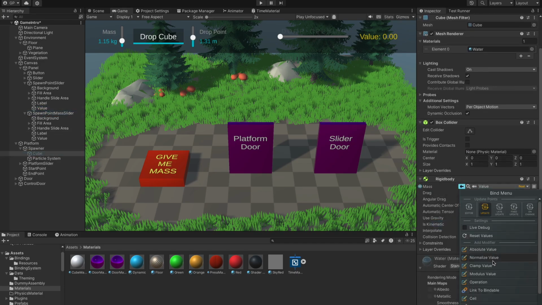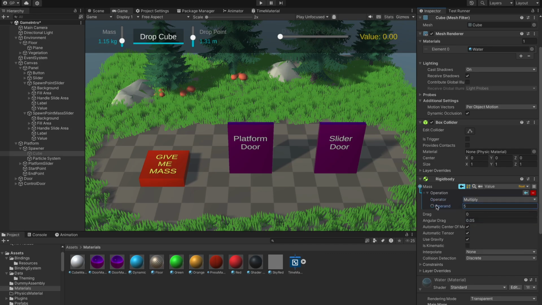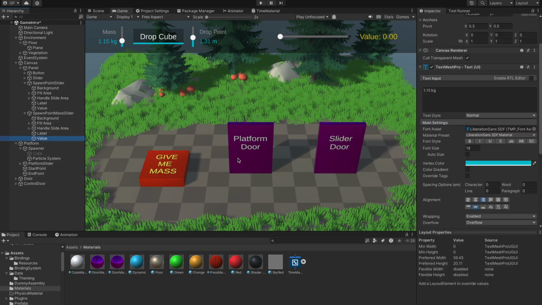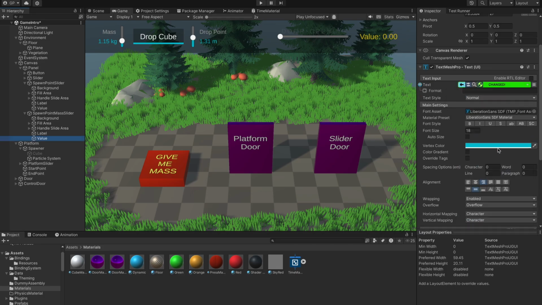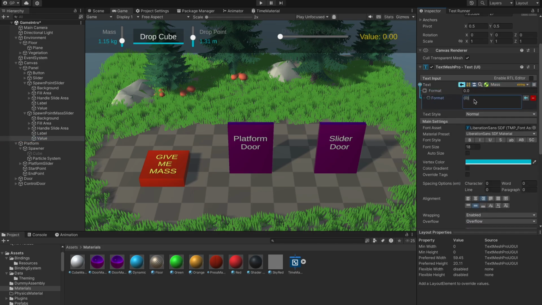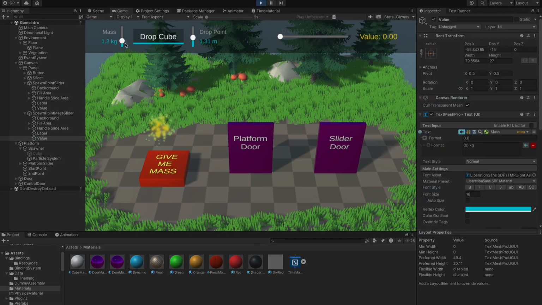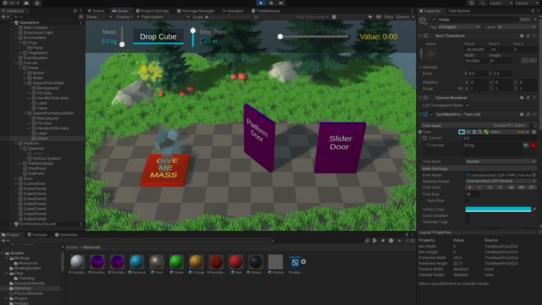We add a modifier to multiply the value by 5. Also, we bind as well the corresponding label to show the cube's mass value on UI, again with the usual suspects, converter and format string modifier. Then we test it and check that everything works as expected. The whole thing starts to take shape.